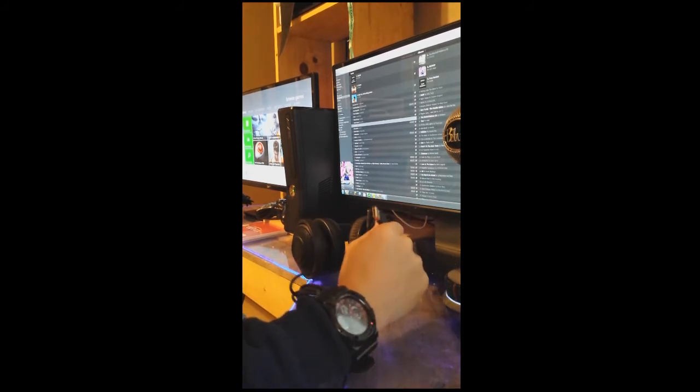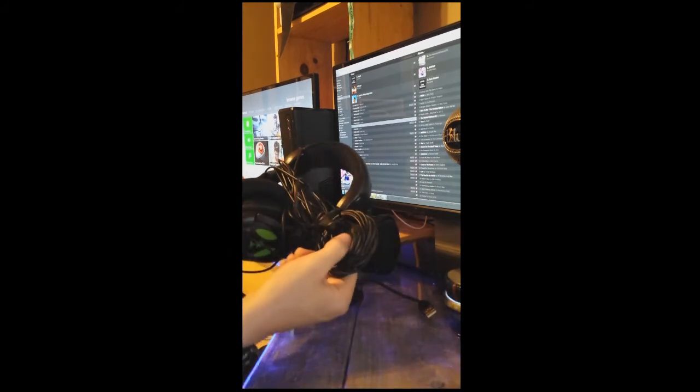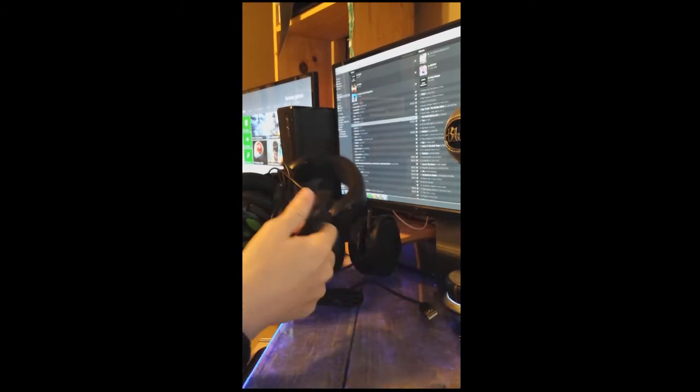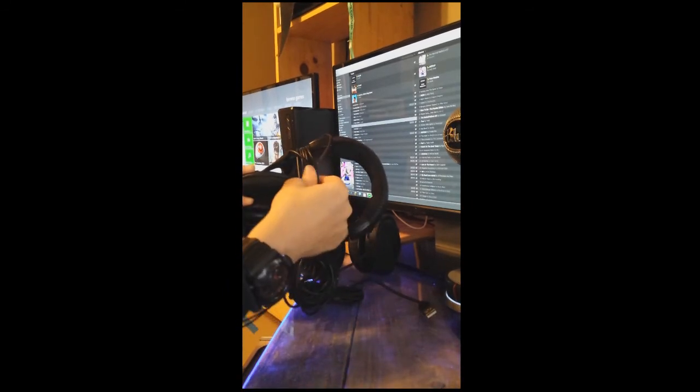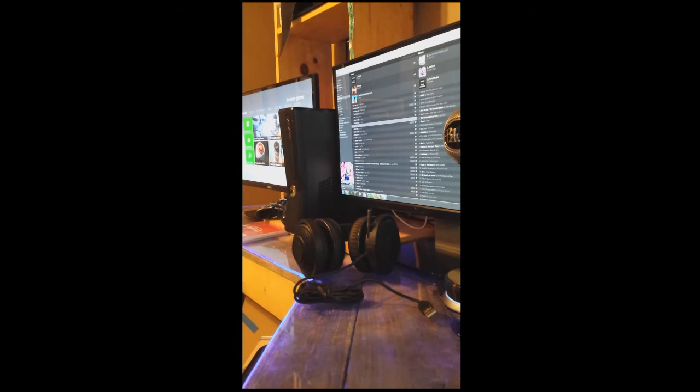And it's just nice not to have, look how unappealing this looks when it's all wrapped up. I've got just the power cable here, and then I've got the two pink and green cables here. That's obnoxious. I hate these things. I like Turtle Beach, but I don't like those. And they're cheaply made. I'm sorry, I'm ranting.